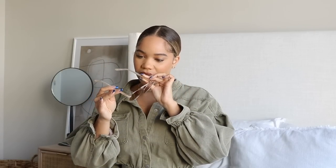What's the name of these? It's called 6 feet. So, it's giving back up, like, give me 6 feet. But these are so cute. I love the kind of stone, marble side. They're basically an aviator, but they aren't super rounded. They give you a little geometric feel. I just love these. They're adorable. So even with this outfit, I feel like I could be flying a plane, like a real cute plane, you know?